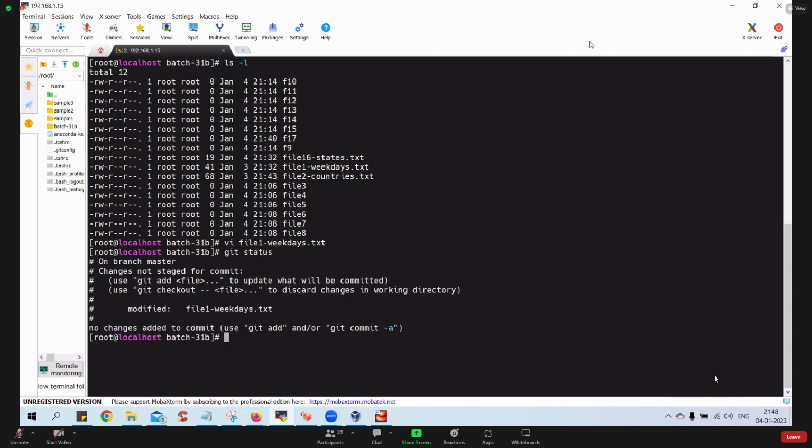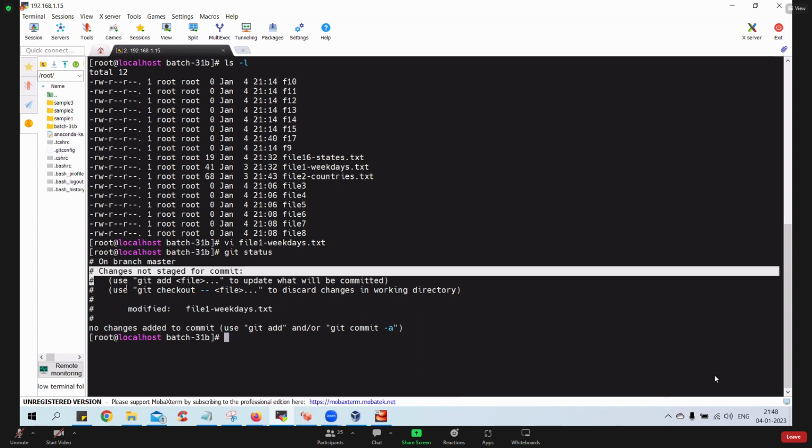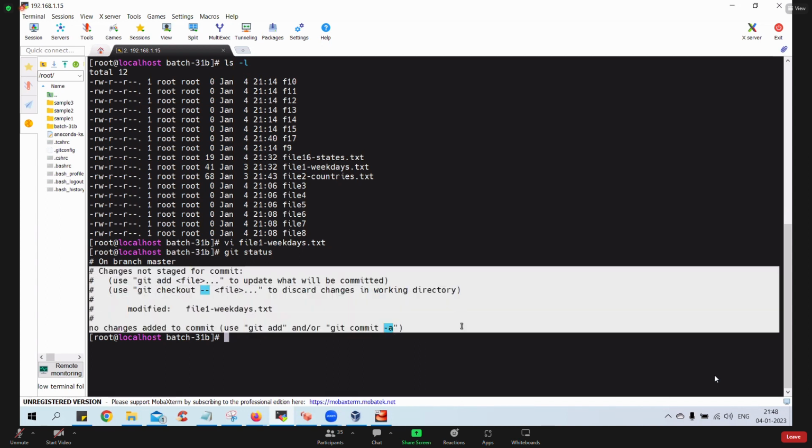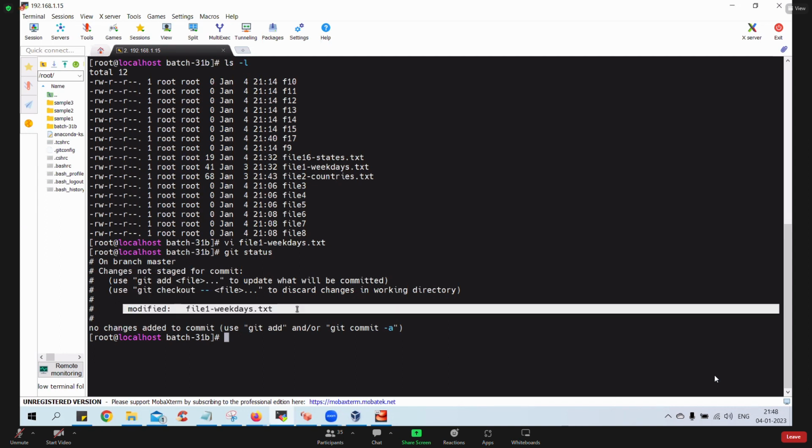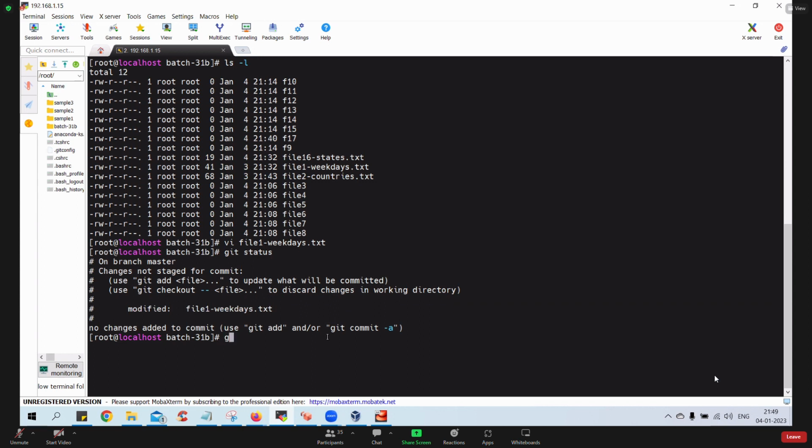Modified. When you modify, that's the reason it says modified. Nowhere will you see the message that says untracked. You understood now? It is saying that you have modified. Whenever you have already committed earlier and you open that file and make some changes, then definitely it will say it is modified. Okay. If your modifications are okay, then I'll go ahead and put it in the staging.